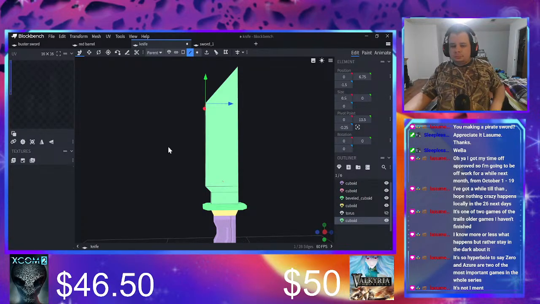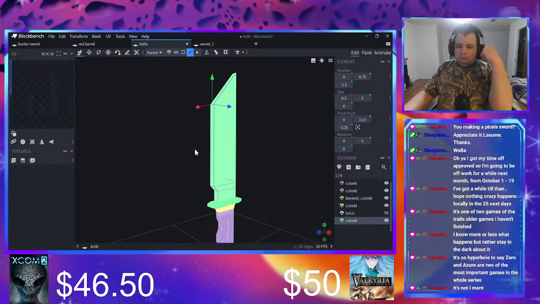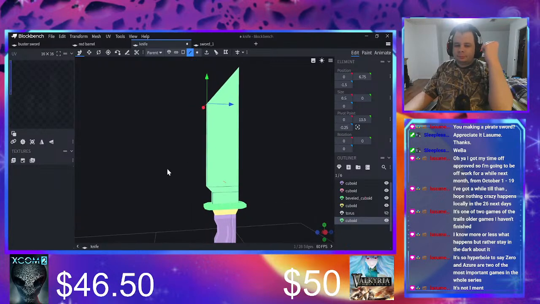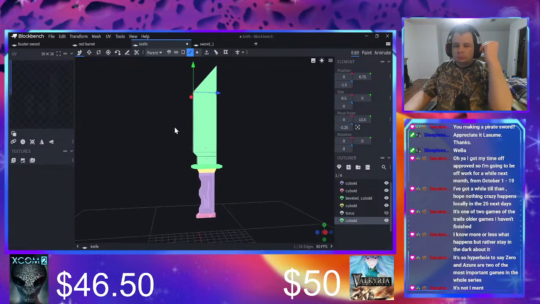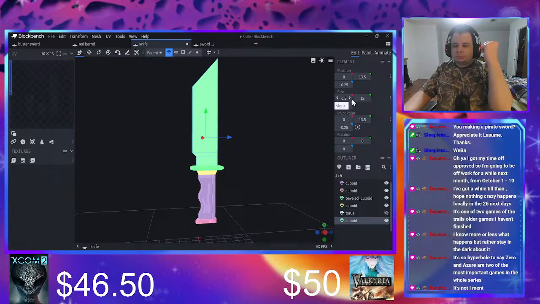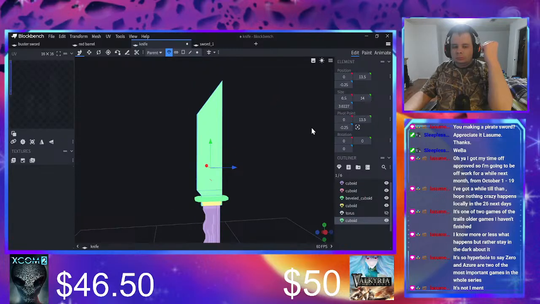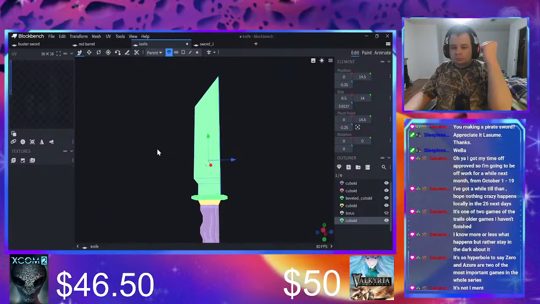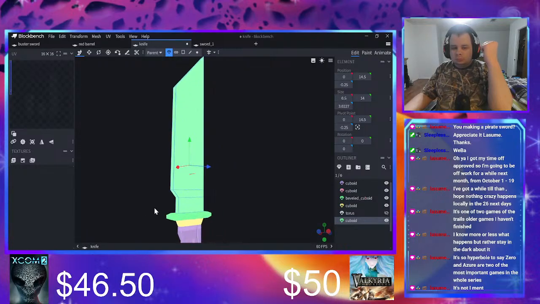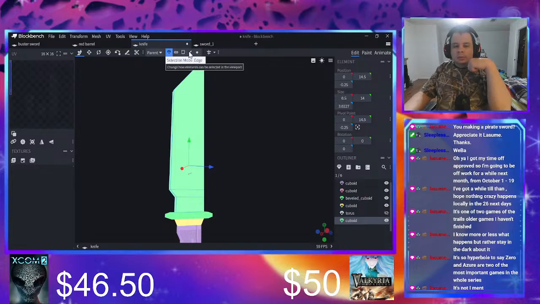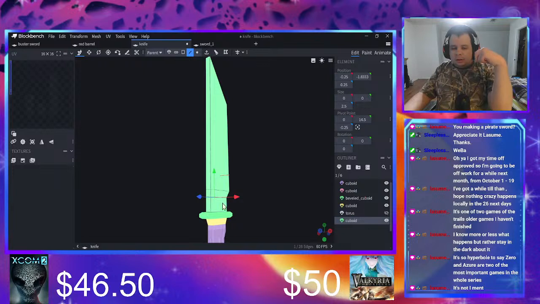I think actually, let me make this whole thing, and let me actually make this. So let me select these edges and move these down.